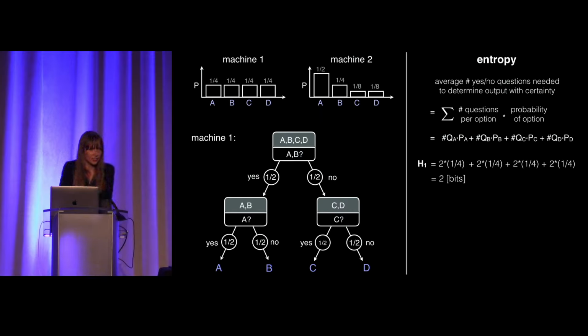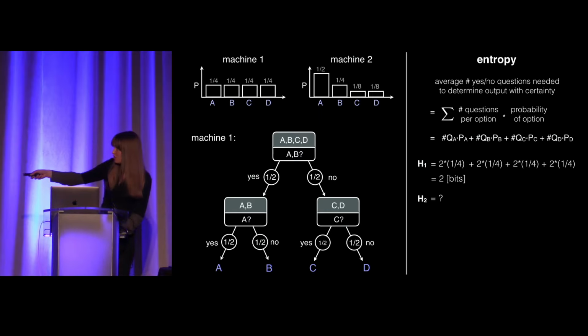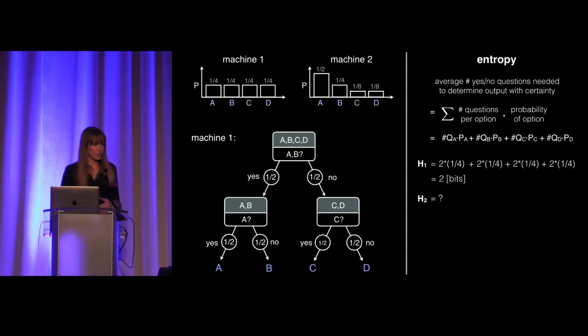So now what I'd like you to do is to take a few minutes and work out the entropy of machine 2. I'd like you to do it using the same setup that we've sketched out here. So figure out the right order of questions to ask in order to divide the answer space in half with each question, and then use that to compute the entropy of machine 2. I'll give you a couple minutes, and then we'll regroup.